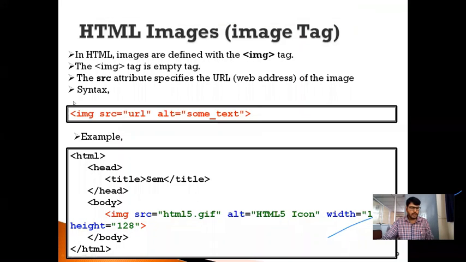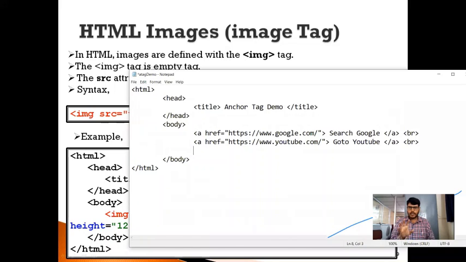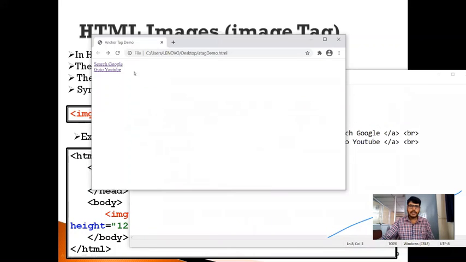Okay, so already I have opened the source code. Let us include one image here itself. Now I'm going to include one break line. Below this, I want to include one image. If you observe this, this is the web document. After this, here I'm going to include one image. For that purpose, I need one image file here.